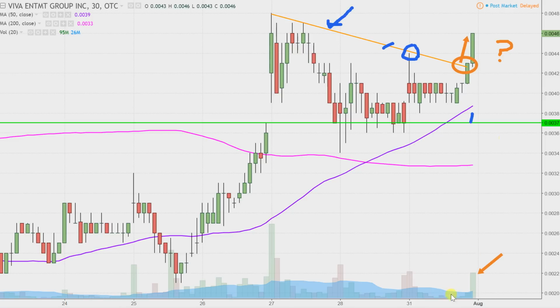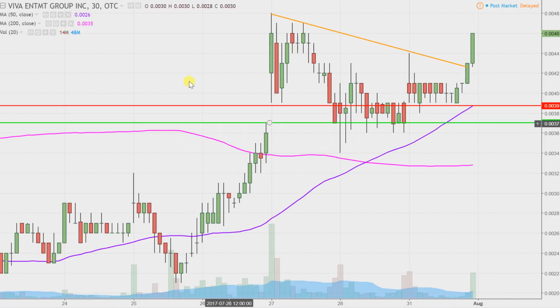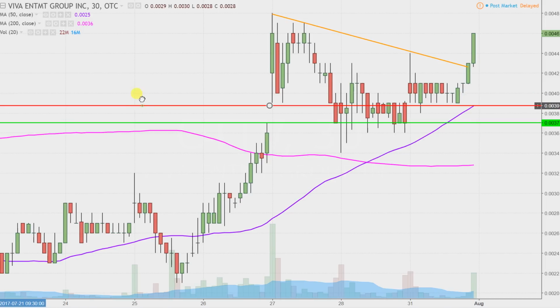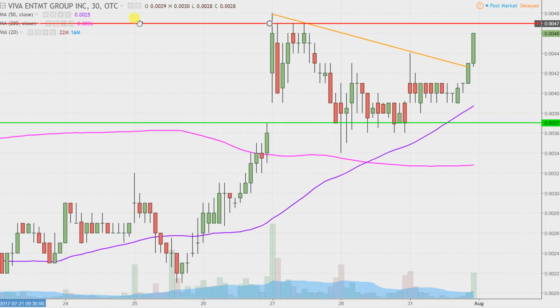So what am I talking about in terms of getting continuation, and is this the start of something bigger? That is where the previous highs come into play and this former area of resistance. So there's no doubt about it, the bulls are working on coming back to life. But to me, 0047 now is going to be a very telling level.